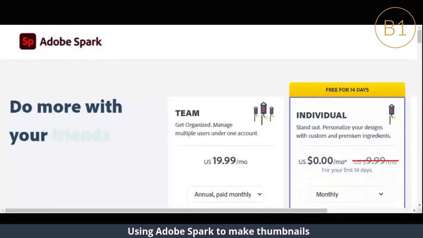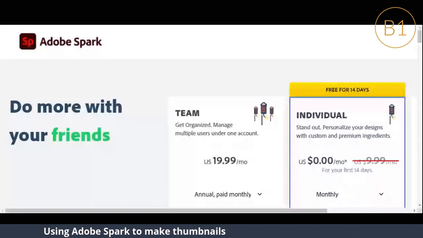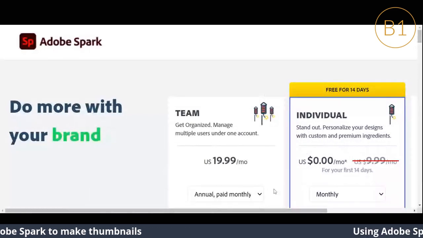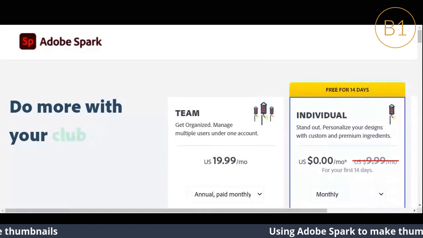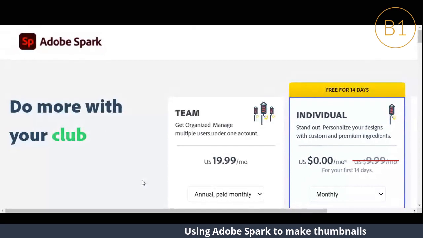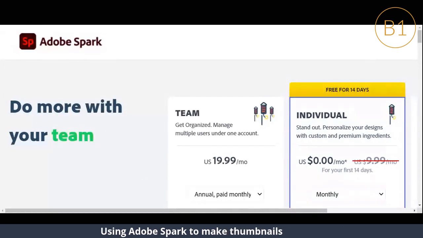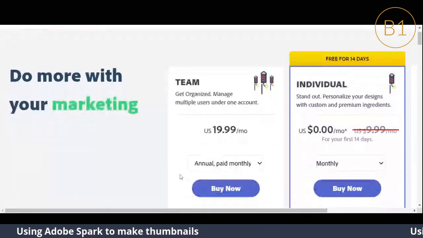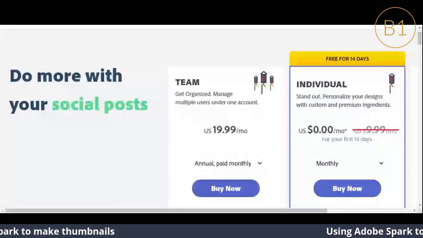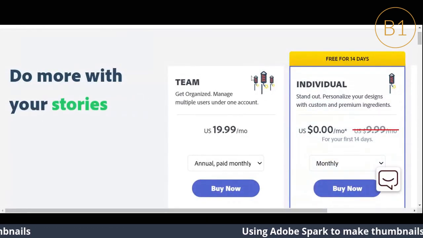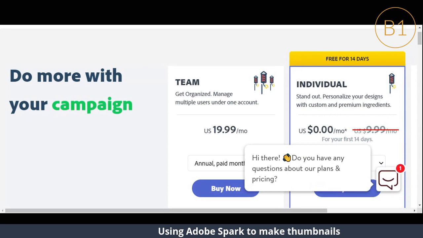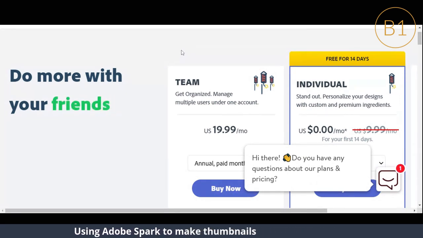Let's see that right there. There's the pricing. But as you can see, looking at the individual one, I chose the individual free for 14 days.